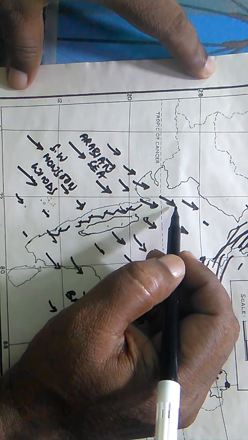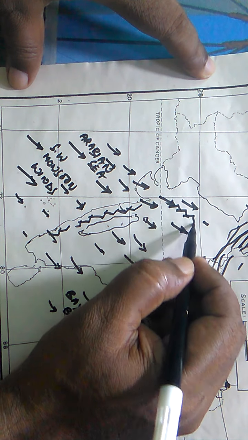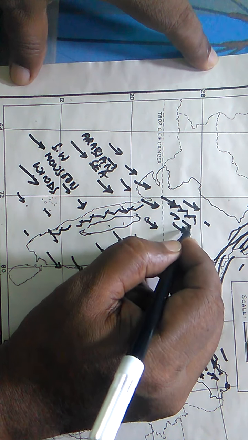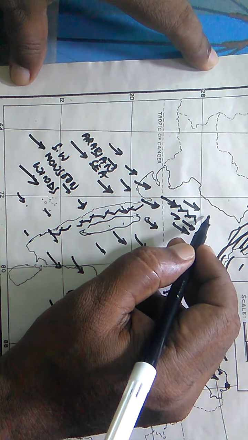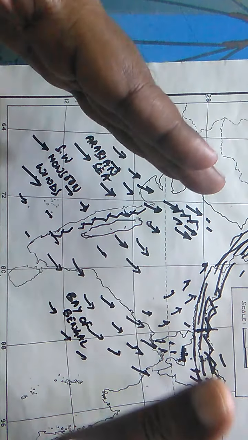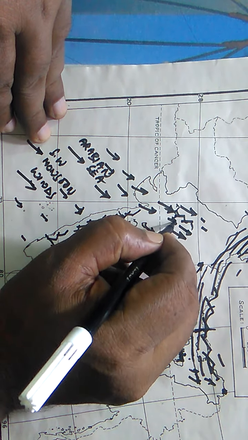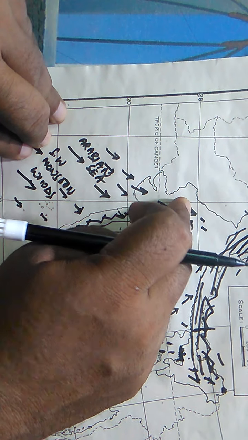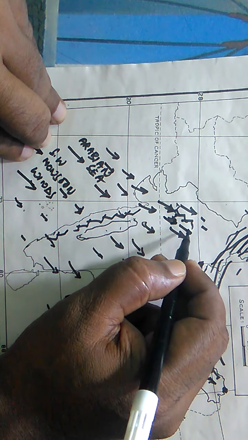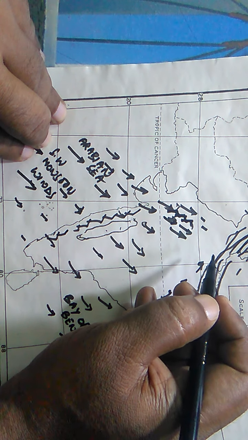Now here one very interesting thing is there. The Aravalli ranges are there like this. They lie almost parallel to the direction of the wind. As a result, the Arabian Sea branch of the monsoon winds totally bypasses it, passing by on both sides. If the Aravalli ranges were like this, then plenty of rainfall would have been caused in the area of Rajasthan. But as they lie parallel to the direction of the wind, it totally bypasses the area of Rajasthan.